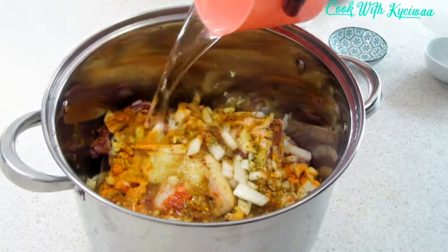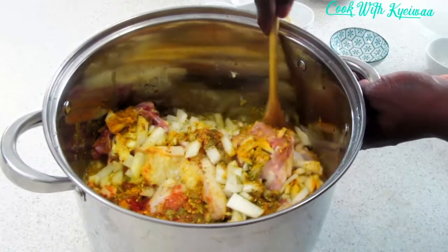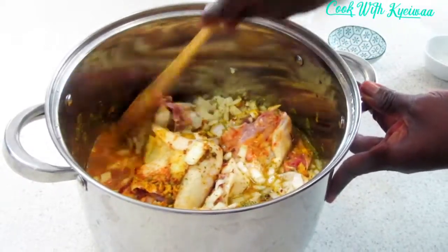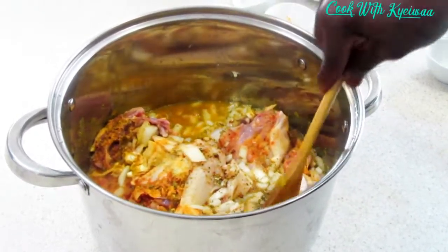Okay, so I'm just adding about 1 cup of water to this, and this one is also going straight to the stove now. Okay, so I'm just turning everything to make sure that our spices get into the meat well.